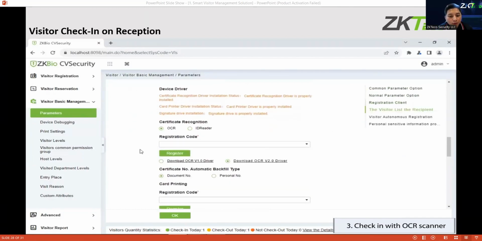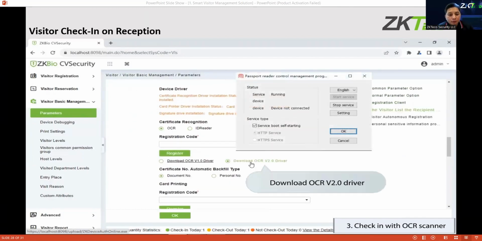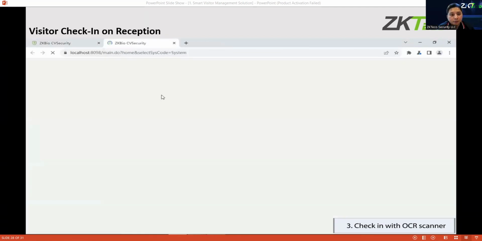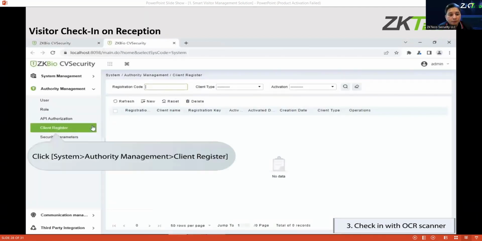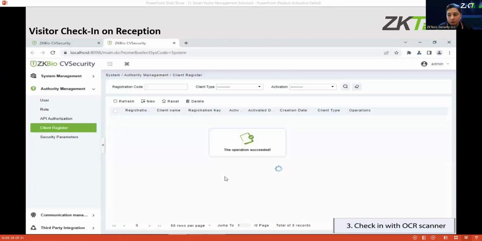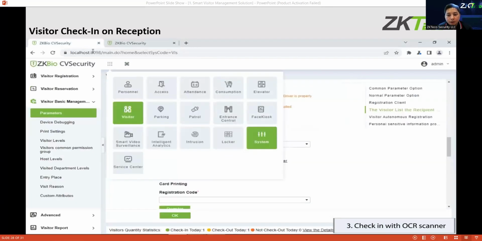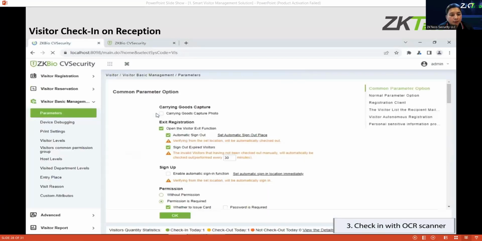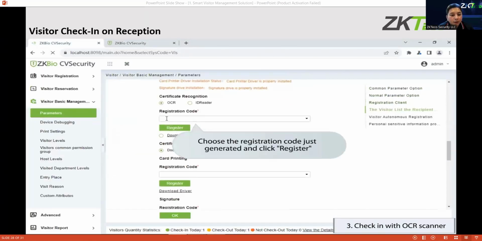Same way also, certificate recognition. Make sure that the OCR is enabled. Go to client registration, click new, client type, OCR visitor. It will generate this one, and as you can see, it will give you the code.